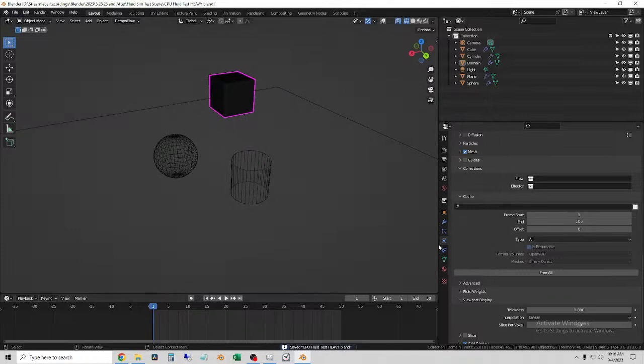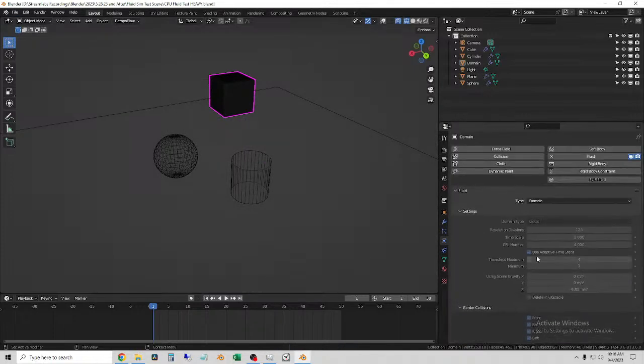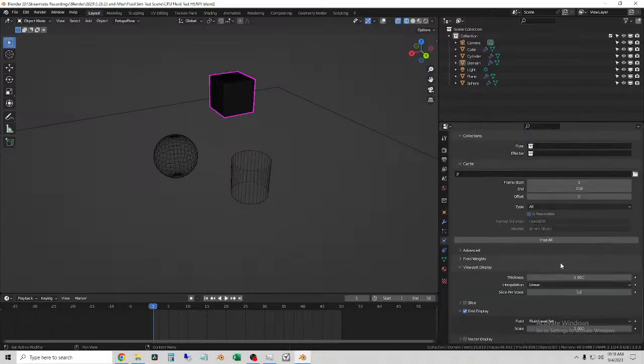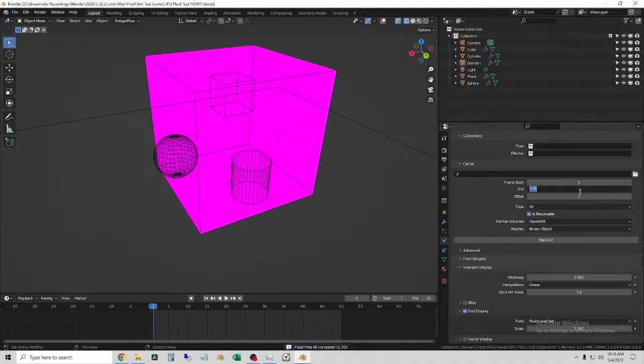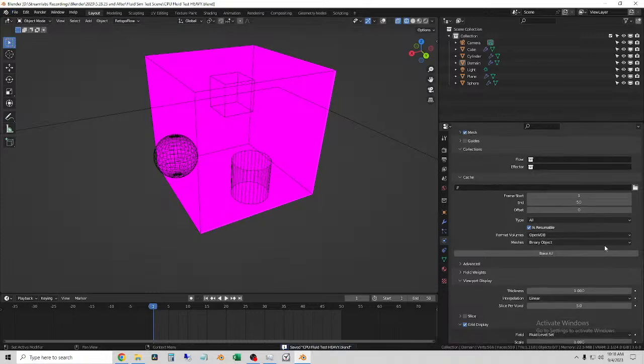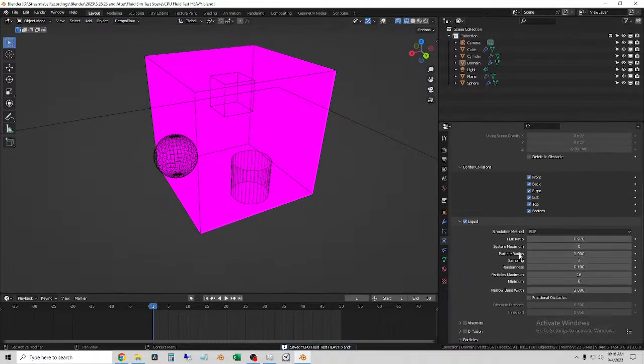So for the heavy one, we'll do 50 frames. Let's free the bake here. I'll set that up. I'll save it before I try to bake anything.